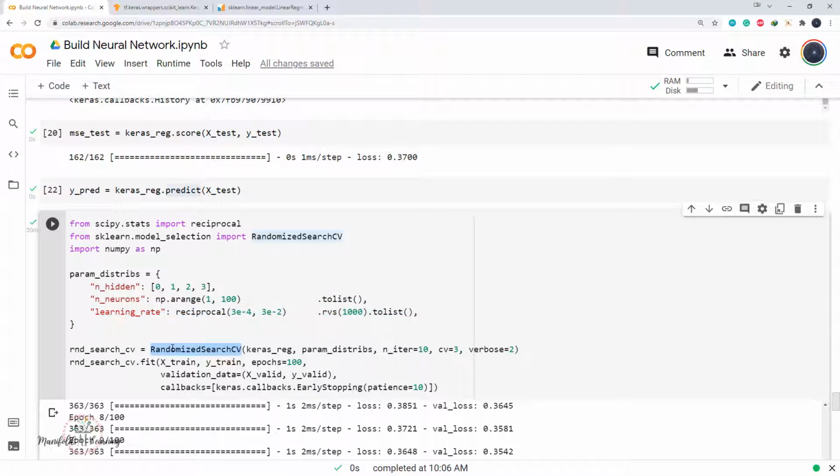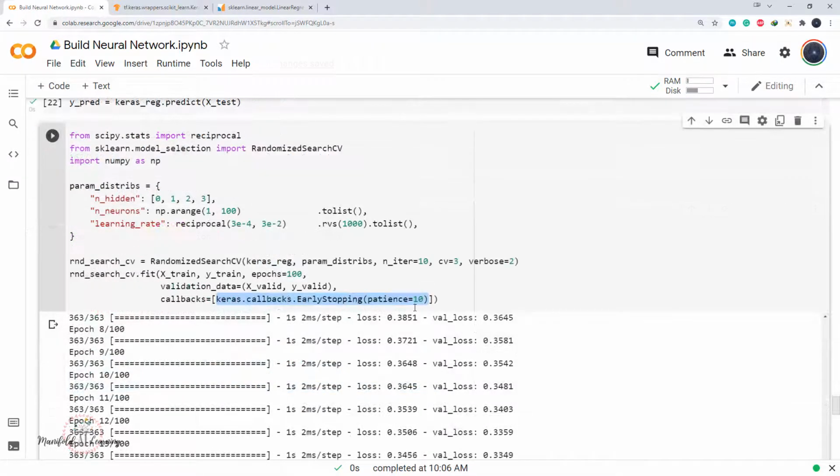And now to find the best parameters, I'm making use of this randomized search CV, and inside this we'll specify the model as a first argument, that is KerasRegressor, and I'll specify my parameters as this param distributions, and I'm mentioning what are the number of iterations, and CV, that is cross validation. Okay, so CV is equal to 3. And then the next step is I can just directly call the fit. Just observe the results, guys. I'll be sharing the code to you in the description. You can check it out at your end as well.